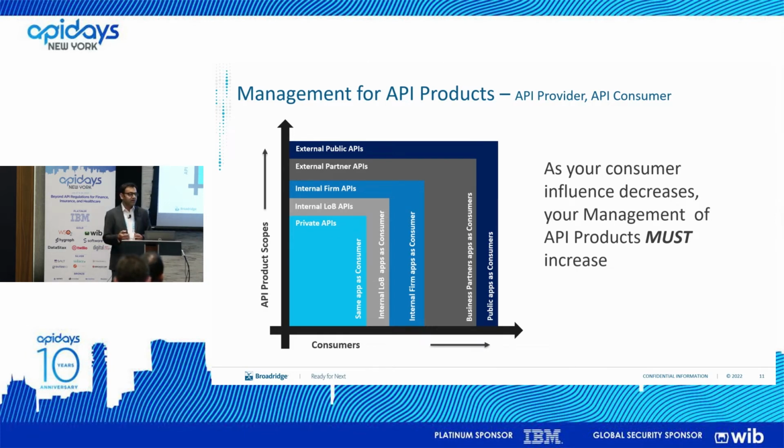Second set of APIs wherein your internal LOBs, and that depends on what kind of firm it is. Is it a massive firm or a very small firm, a boutique shop? So you can merge internal LOB APIs and internal firm APIs. Over here, this is kind of a construct where you start using service meshes. This is east-west communication, not north-south yet. Because your internal firms are the same ecosystem, same IT landscape, and they can talk to each other. That's where you introduce service mesh. You should not truly introduce service mesh in your private APIs.